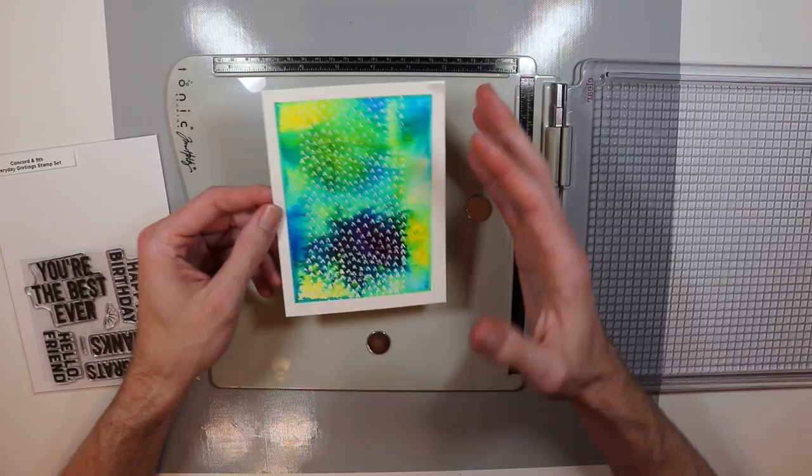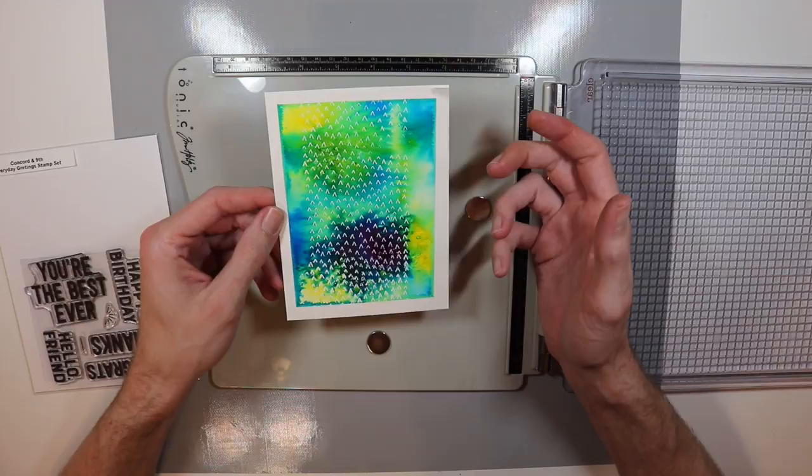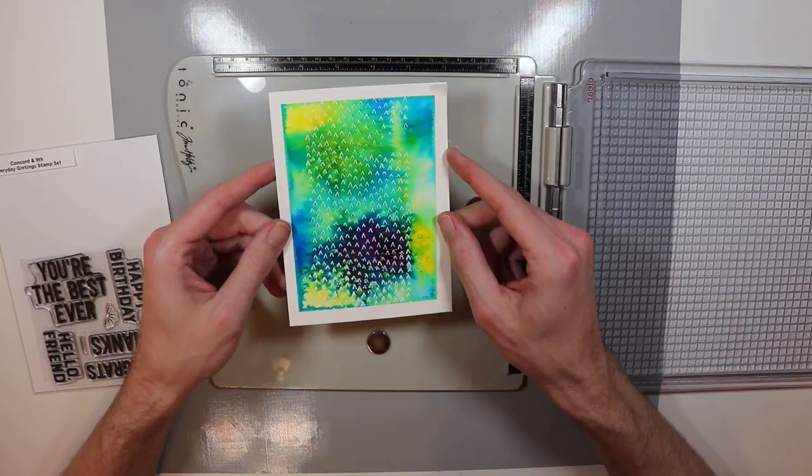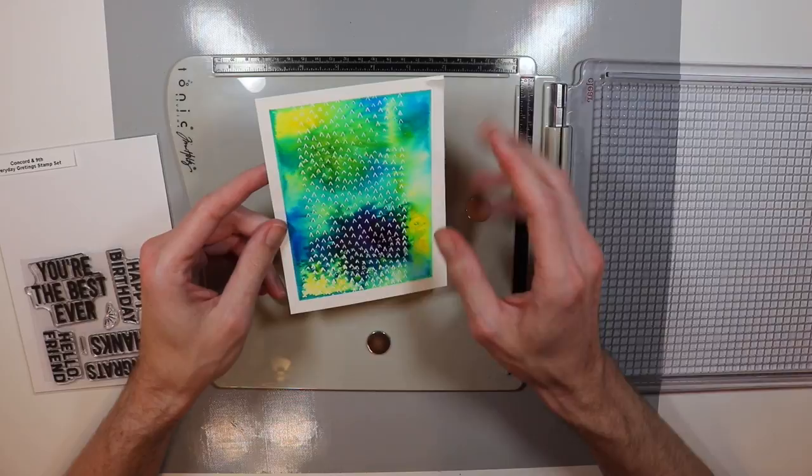But, you always see people on YouTube using it, and they usually use a lot of water, and I thought I was using the same amount of water, but obviously it was way too much. And then of course the blue powder just fell right there. But all in all, it looks a little weird, but I think it's gonna be okay, and I think I'm just gonna go ahead and keep moving forward with it. It may not be perfect, but it's definitely unique, that is for sure.